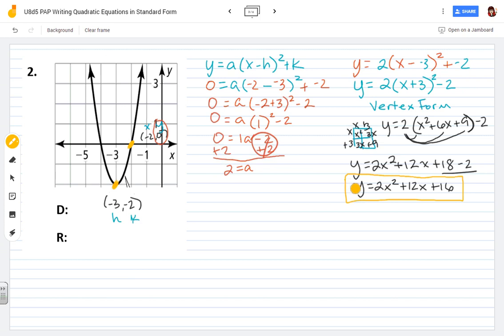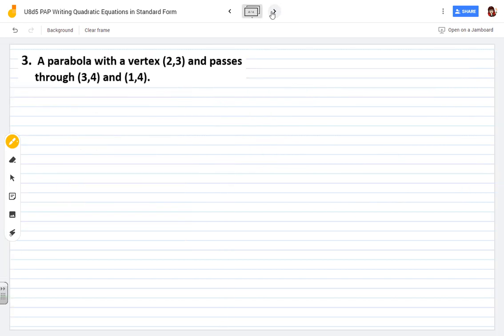Okay, let's work through another. So what if we didn't have the graph, right? What if we didn't have the graph? Well, no big deal. We have what we need. You know, we have this right here. That's important. And we can pick one. I'm going to pick this because it's got smaller numbers. So here we go with this one. We're going to label this as x, y. It's just a random point. The vertex is the special point, and that's where we have h and k.